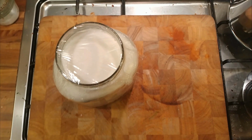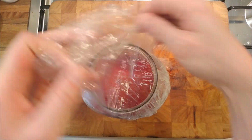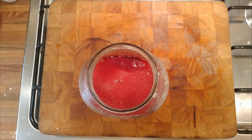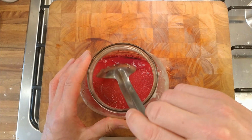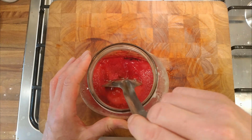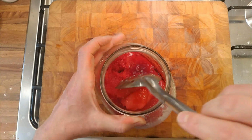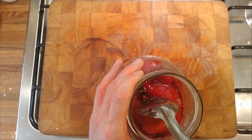Right, blackcurrants. It's been more like 2 weeks than a week because I've got busy and done other things. Not particularly busy with work, but been faffing around with lots of other things. So we've got syrup. We've also got lots of sugar on top, so that was probably too much sugar, but we have got syrup underneath.